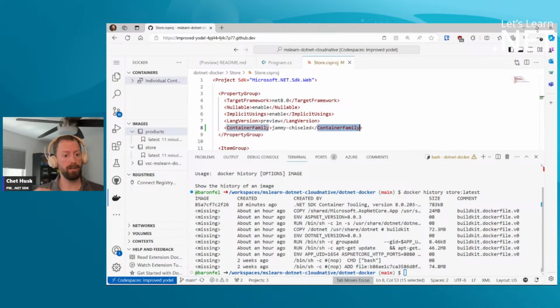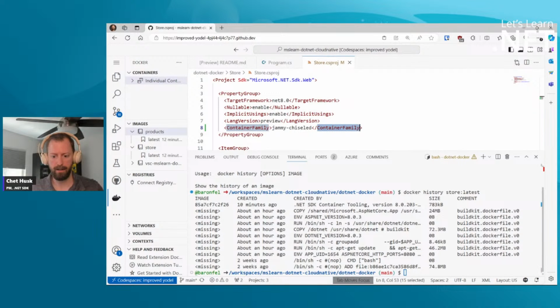In this way, you can look at all of the different images that Microsoft or your company or whoever provides and choose the one that fits your application best. The .NET SDK will, like I said, look at your project and decide what it thinks is best based on properties like invariant globalization, or if you are publishing trimmed or using AOT or anything like that. But as always, you are in control.